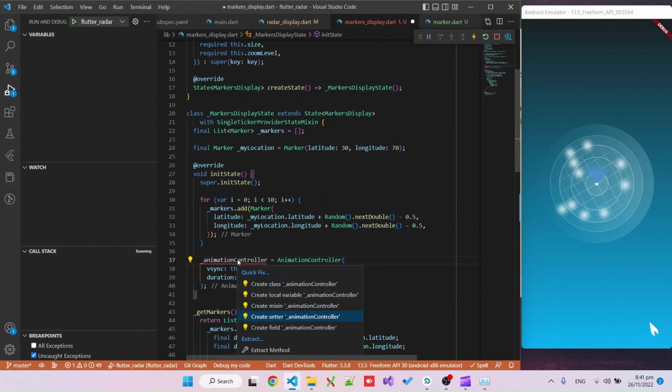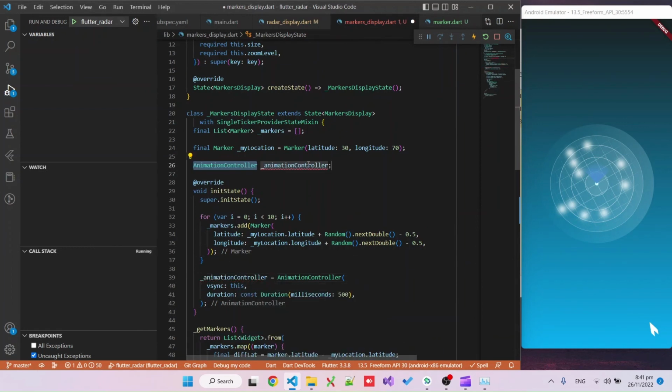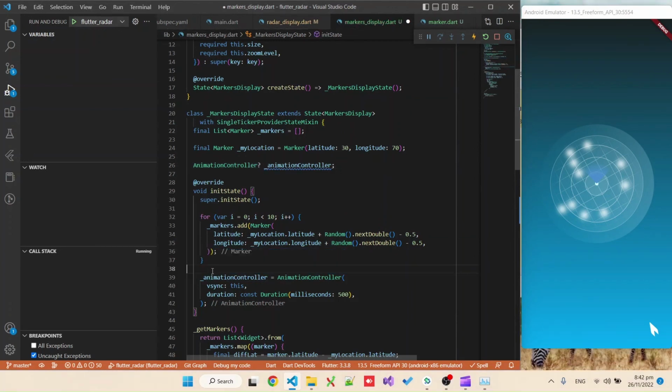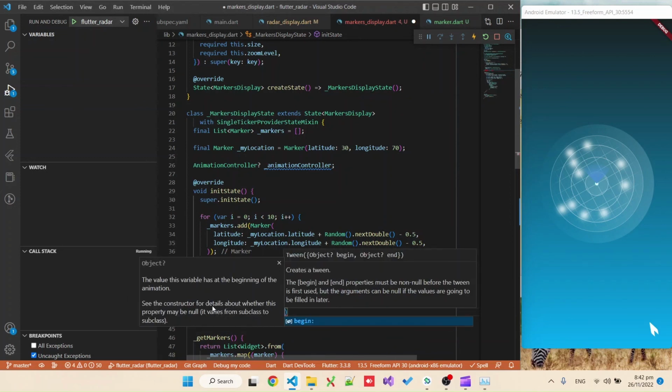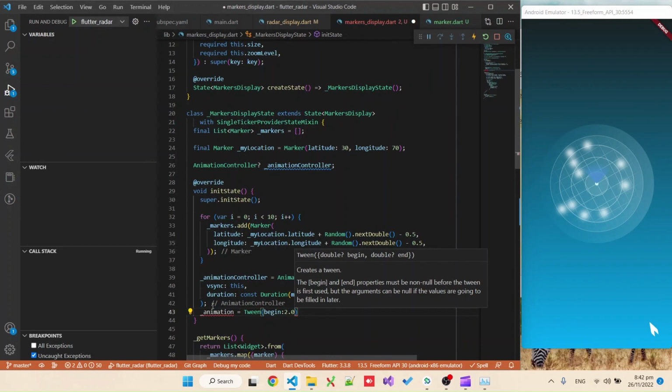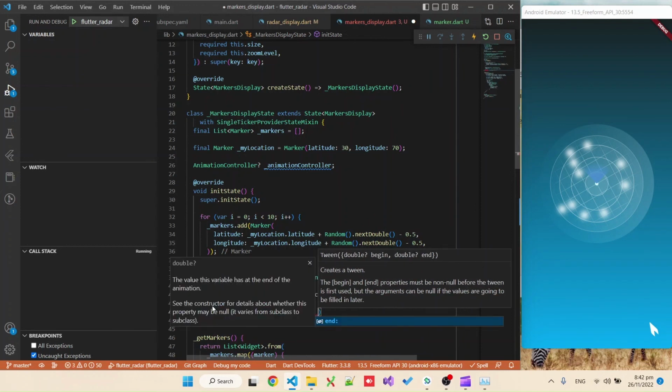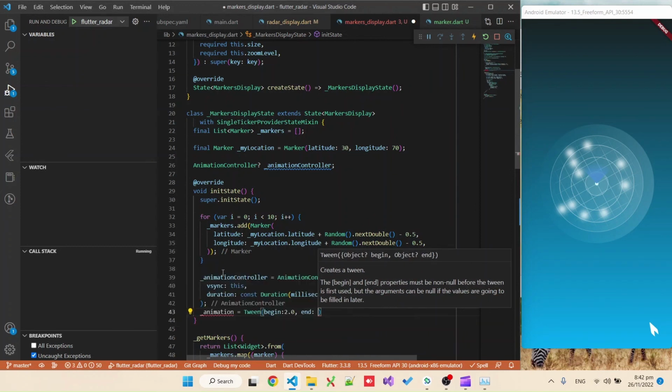Let's add this as a field and make it nullable. And now we can also add the animation object. So it's going to begin at the radius of 2 and end at the radius of 10.